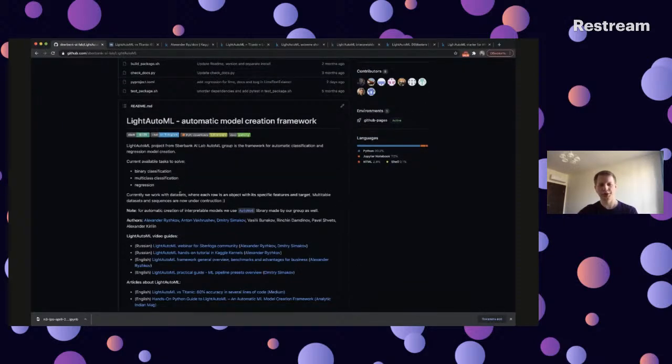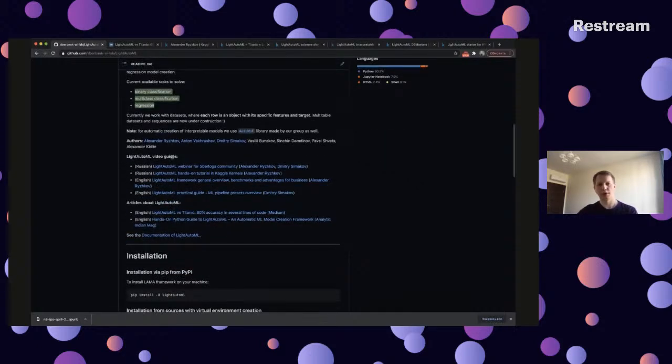As I stated, we can work with data sets for binary classification, for multi-class classification, and for regression. We are currently working on something like mixed data sets and multi-label tasks, but these are already done, and we can work with them right now.